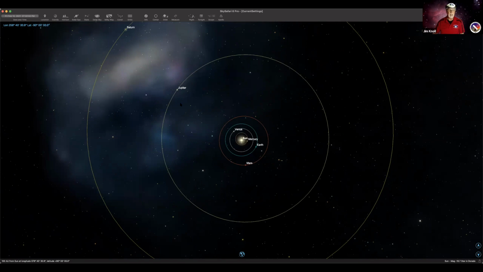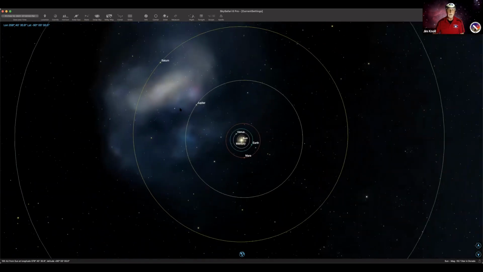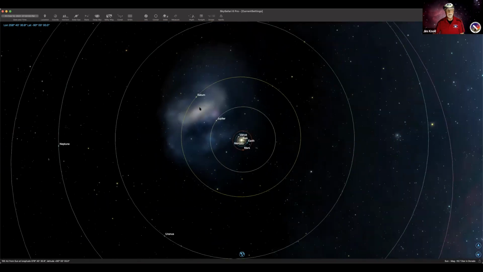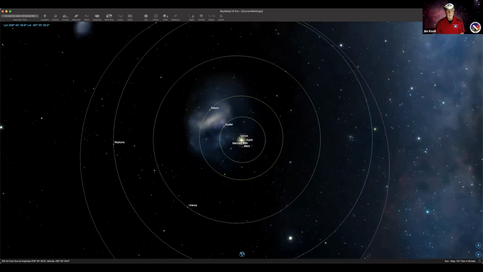So Jupiter and Saturn are the 2 gas giants. Right now, they're kind of on the opposite side of the sun, so they're in the glare of the sun. And then eventually, as we speed on by the sun and they start becoming visible again, they'll be out in the morning. And then further out yet is Uranus and Neptune.